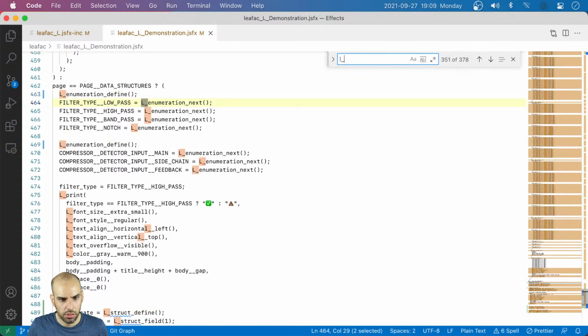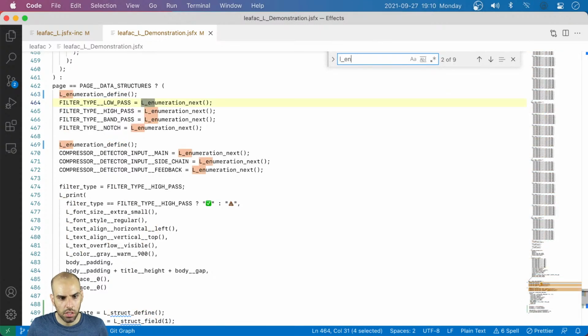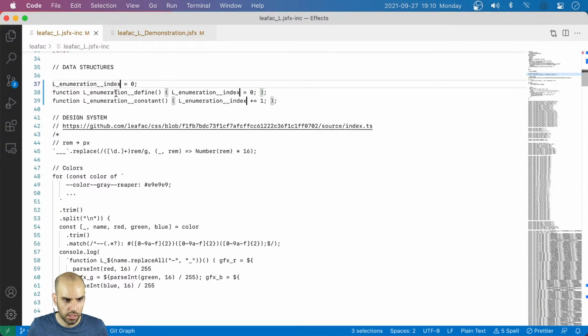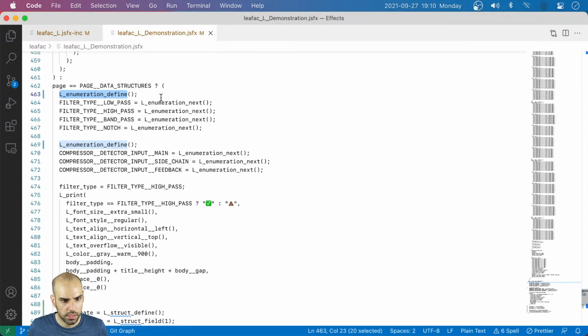Let's go to L underscore enumeration. And everywhere where we have define, we'll leave define, yeah. And then constant instead of next. Oh, but it's super important that I put the extra underscores in there.